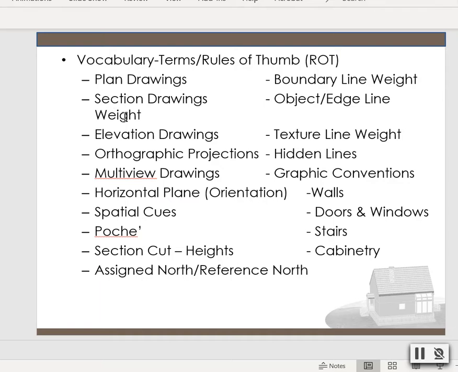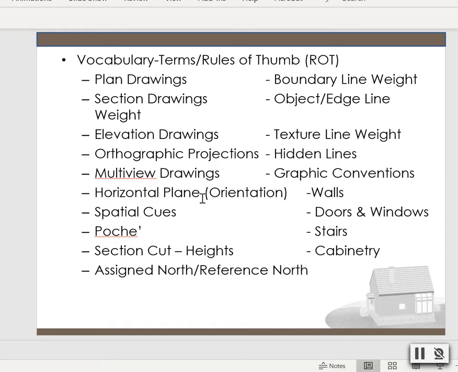A little bit about section drawings and their weights. Remember, weights have to do with line weights. Elevation drawings, that's part of plan drawings. We did talk about orthographic projection last week specifically, and we'll talk further in the future when we do a project. Multi-view drawings, that's what we're really focusing on in this series, and plan views are a multi-view drawing.